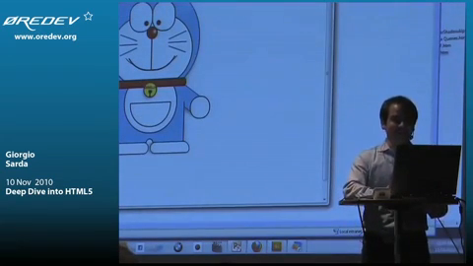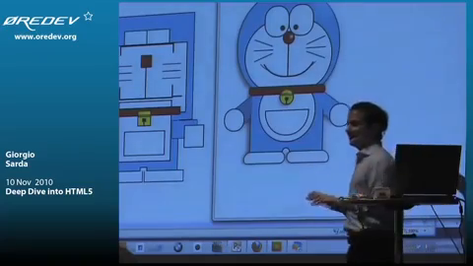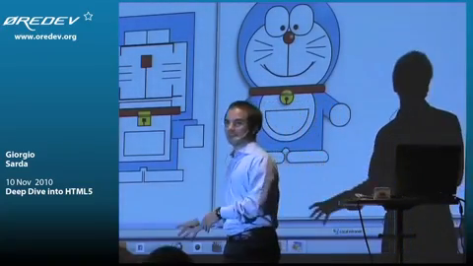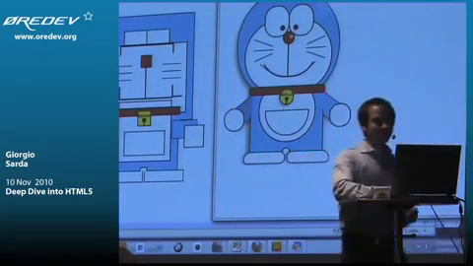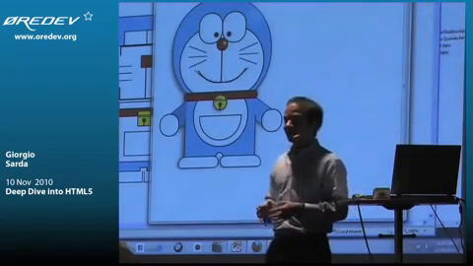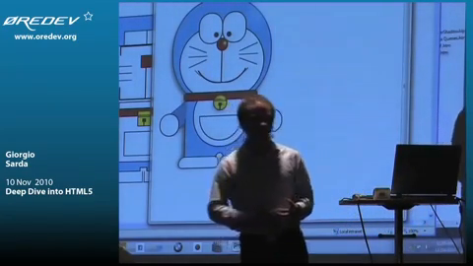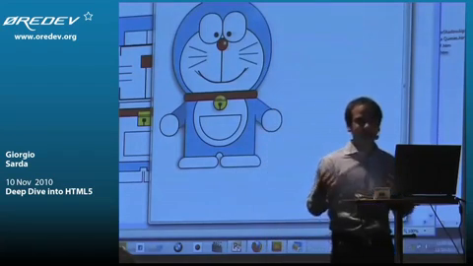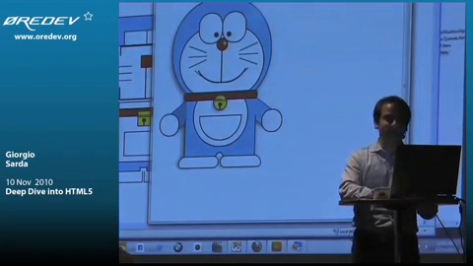Isn't this impressive? So this is done. This is the difference between CSS2 and CSS3. It's quite impressive. And again, this is based on CSS3 properties that are solid, that you can start using today. And you can see here in action the shadows and the borders and other things.